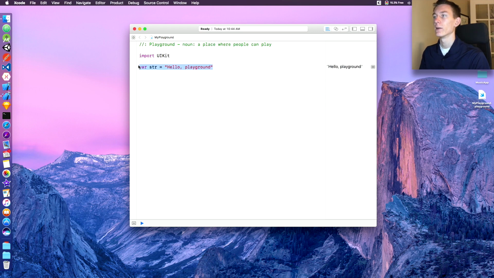But right here, if you guys don't know what this is, a variable is basically storing this in memory when it's running, and we're initializing the variable with the name str, and str is going to equal hello playground. Now this right here is a string, and I believe you can command click. Oh, I guess not on the playground. Because it has the quotes right here, 2 quotes, and it's inside. That is how you know it is a string if it's in those 2 quotes. And the other way you know is, at least in Swift, it's usually in red.